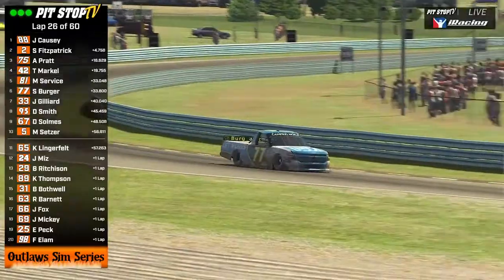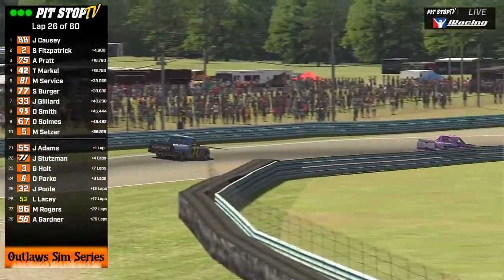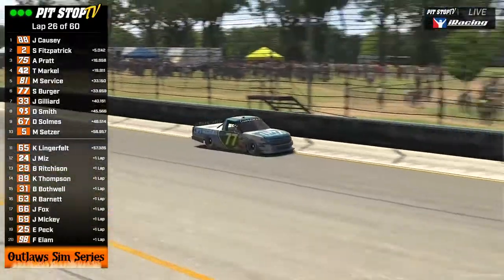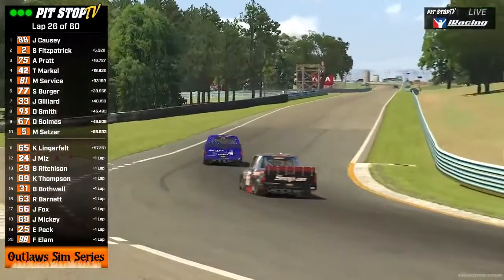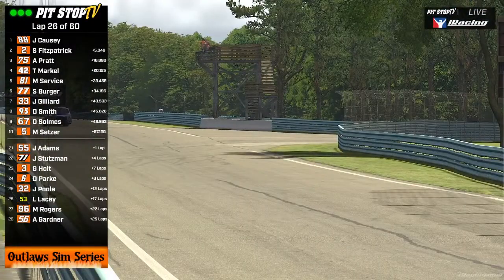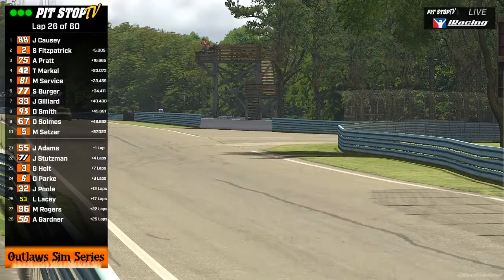The drivers continue to do battle and work their way around here. They're coming around to what will be 2 laps to go in stage number 2. Some stage points potentially being settled there, and a stage point potentially up for grabs here. Matthew Setzer holds the final stage point spot over Kyle Lingerfelt with 2 1/4 laps left in the stage.